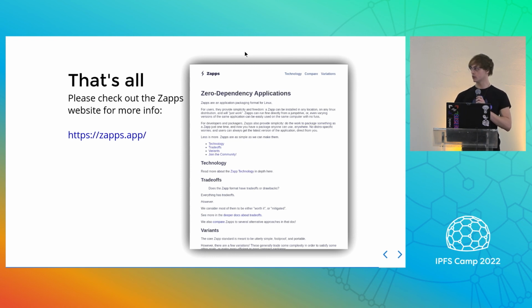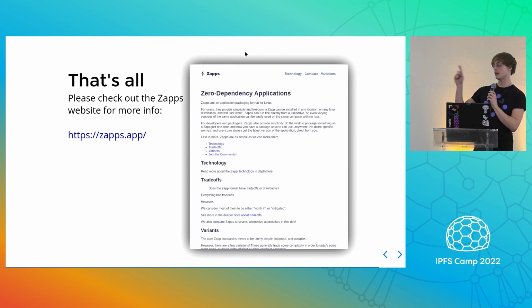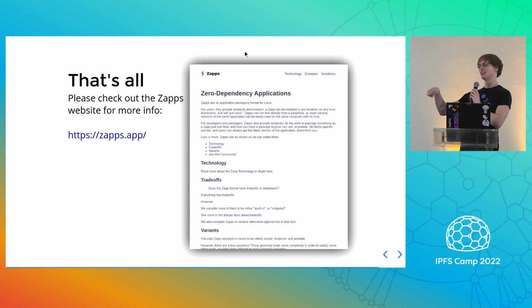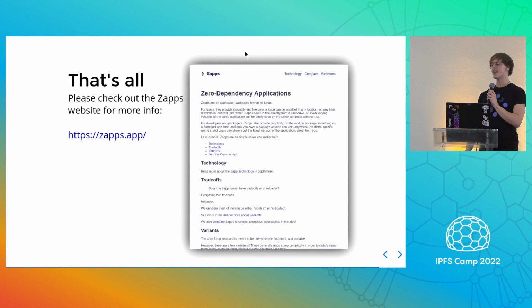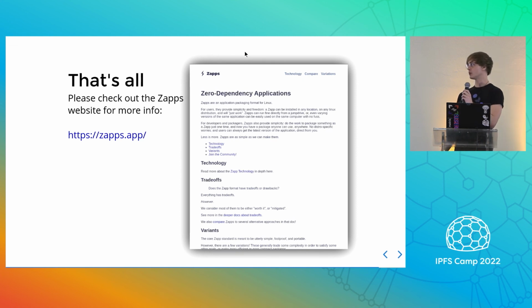That's all I've got. There is a website, zapps.app, .app singular. This website will contain more detail about this technology, even a couple of variations on how exactly you can do the dynamic linking. By the way, deduplication is still possible with this. If you happen to be mounting these things out of an IPFS mount, it deduplicates at the block level underneath the mount driver. Nice. If you don't have that ability, you can do library deduplication with symlinks. It's totally fine. This is one of the major advantages of this system over static linking. You will find more about this on the website.